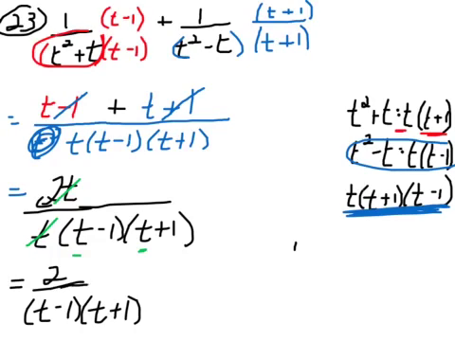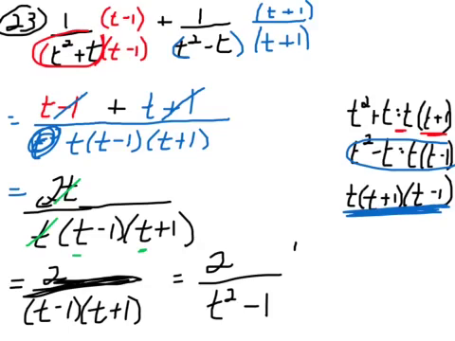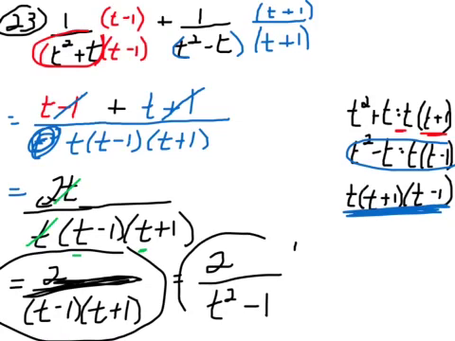And I don't know how your book's going to give that. Let me just draw that fraction bar out. That's a perfectly fine answer. The book may multiply it together in the answer key. I don't know because I don't have the answer key in front of me right now. But if you have t minus 1, t plus 1, that's a difference of 2 squares, and that means that would be t squared minus 1 squared, which would just be t squared minus 1. So it may give this answer or it may give this answer. They're the same. It just depends upon if you want to leave it in factored form or multiply it out.